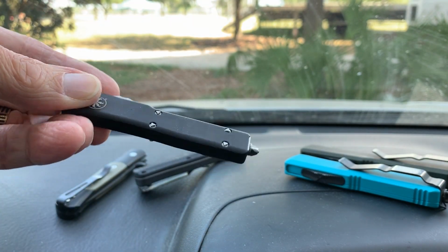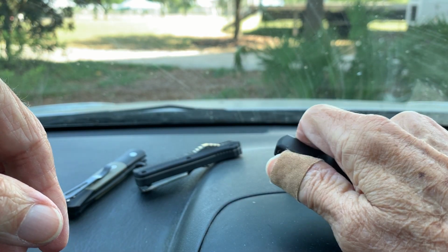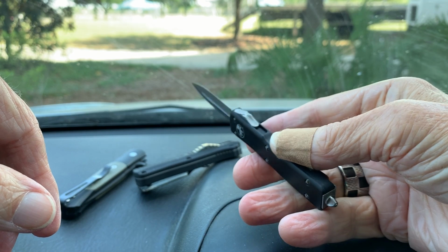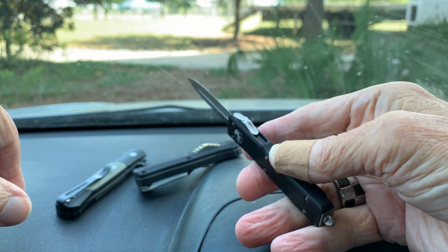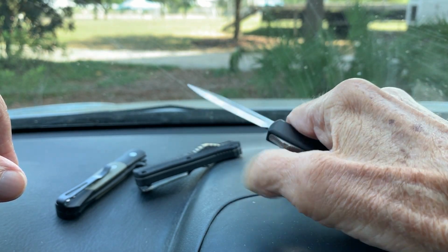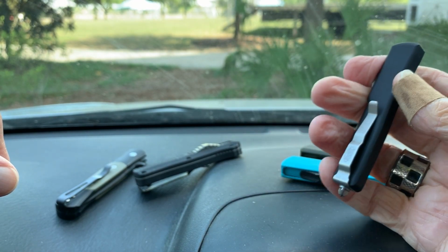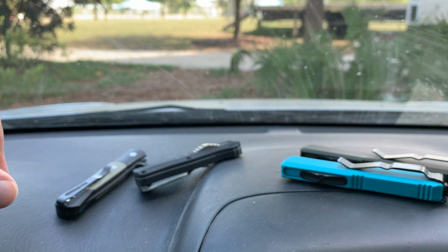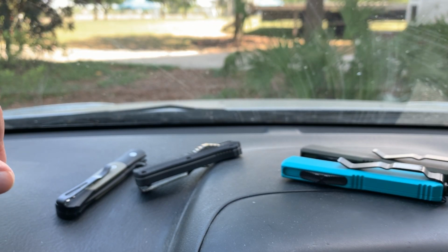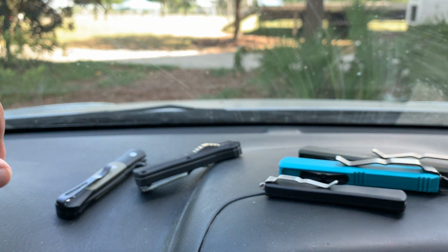And here's a little UTX 70. I think they're going to discontinue these things here. But the blade on here is somewhere around 2.6, I guess. Maybe not even, maybe 2.4. And definitely a little bit easier to deploy than the other ones, but not bad. It's got bright hardware on it, which is not my first choice, but it's the only one that they had. This is dated 12/2018, serial number 2873. Guess they don't make too many of these.